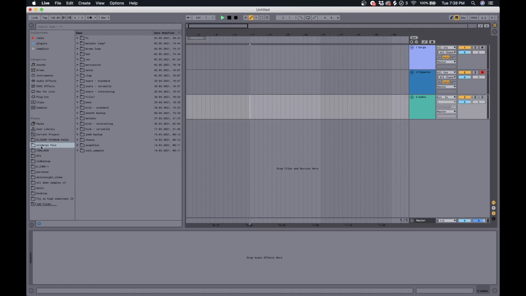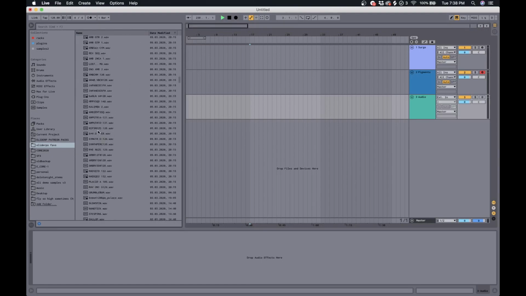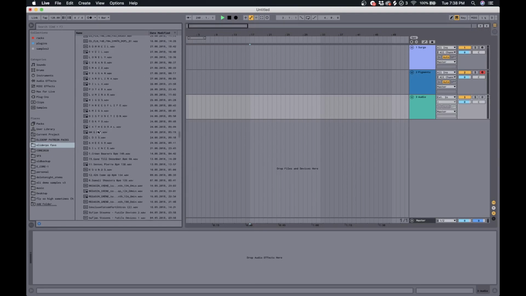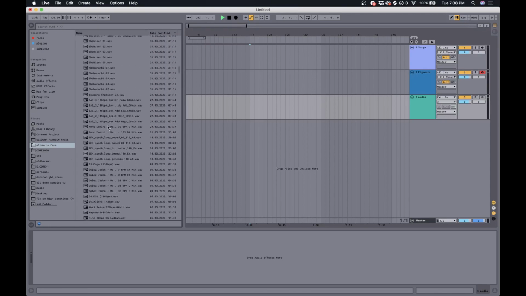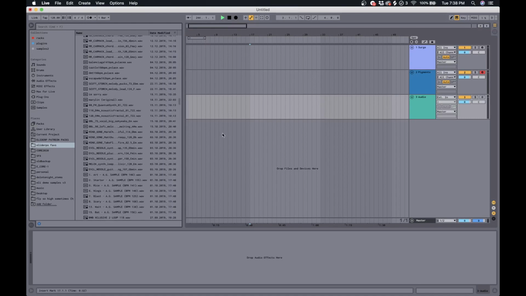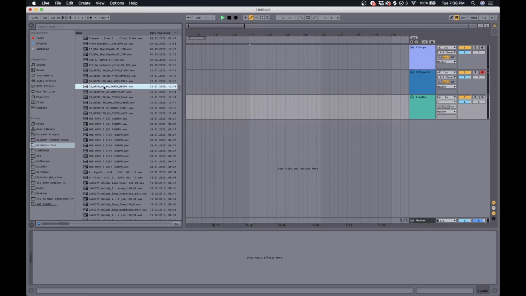In this favorites folder, I have a folder called melodic loops, which just has a ton of melodic loops that I've dragged from all over my entire sample library into one folder. That's super convenient because I can just go in here and get inspiration. That's what I do when I don't have ideas for melodies. I'm just gonna click through these and find a cool one I like.